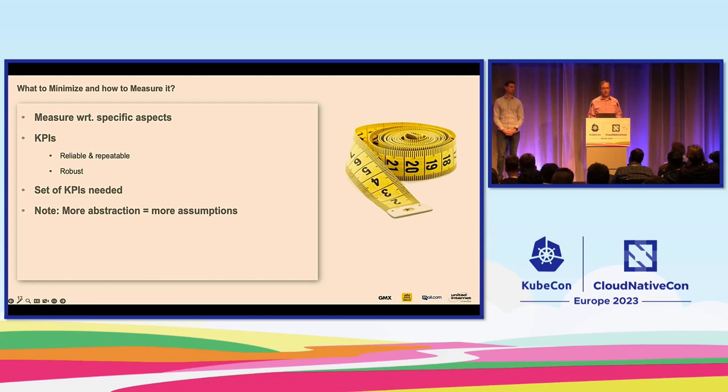But let's first think about what KPIs need to do, so we have a sort of recipe for constructing KPIs. So they obviously need to be reliable and repeatable. So when I recalculate my KPIs from last year, I need to get the same results. Also, they need to be robust against changes and any kind of dimensions that they are not related to. When my customer base grows, obviously I need more compute power, my energy consumption goes up, and then I could have a KPI that measures energy consumption per user, maybe.